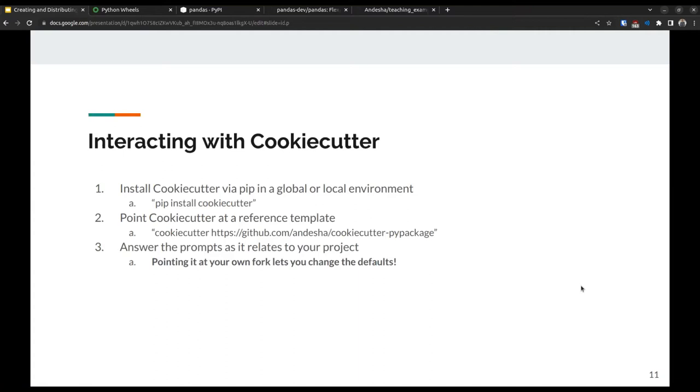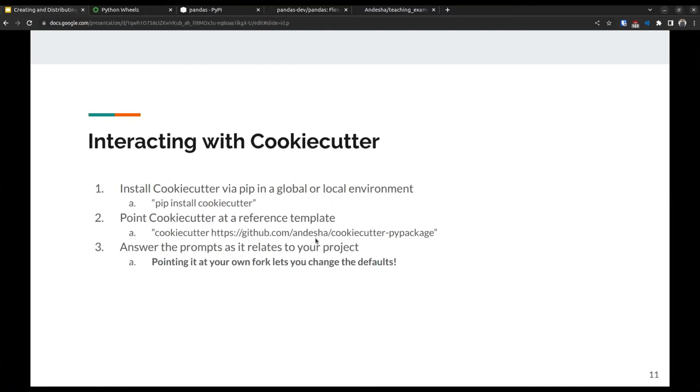We know how to install packages from earlier. That's great. And then the next thing that we do is we point cookie cutter at a reference template. So we do that with cookie cutter, and I have a link to my personal fork of the cookie cutter Python package repository. Okay, I can kind of explain more of what this looks like later. And when we get to the takeaways, I'll talk about it. But that is how cookie cutter reads a particular template. Okay, so you would have a repository for your JavaScript template. You would have one for your markdown template or anything like that.